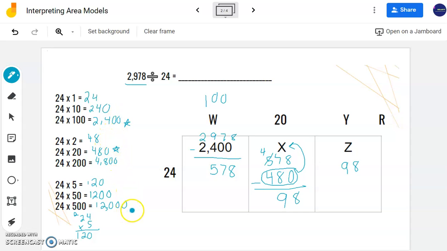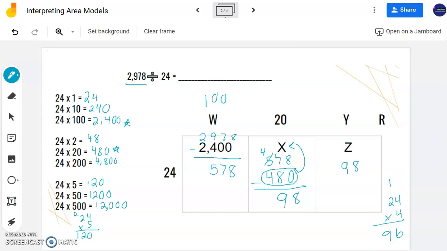So this is the time when the information is given to you. Your multiplication facts might not always be extremely helpful. Well, they are helpful, but you might need to do one extra step. So yes, 24 times 4 gets me really close to 98. But now I'm going to decide and say, well, 24 times some number might get me even closer to 98. So let's try on the side. Let's do 24 times 4, and let's see what happens.